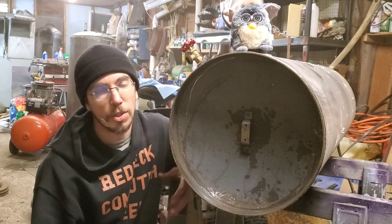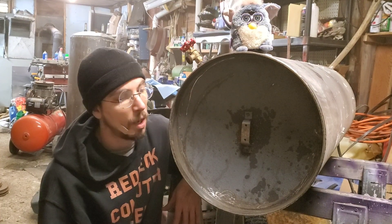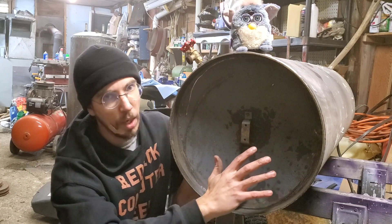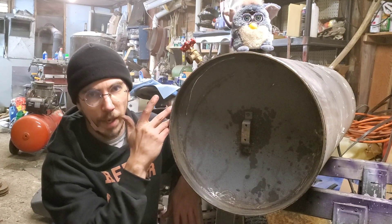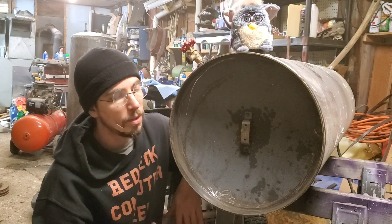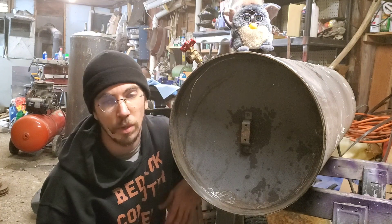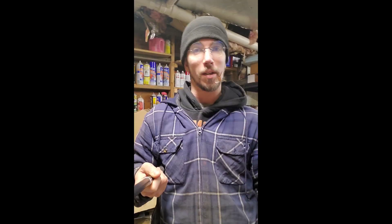This is the boring part where the supervisor sits there and watches while you grind off all the extra stuff on the tank so you can paint it. What I'm going to do is Rust-Oleum coat the entire underside, and then truck bed liner coat around the whole exterior. That way when I'm moving this thing around and scuffing it, it'll have that protective coat of truck bed liner to make sure I don't scuff it and start a rusting point.